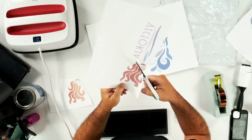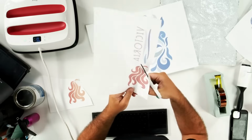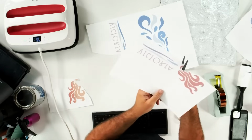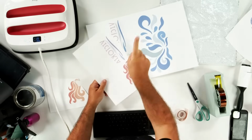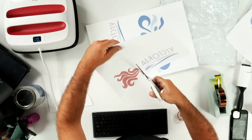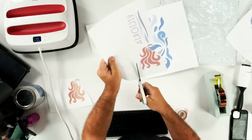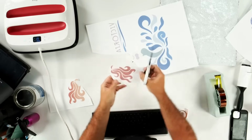Love it. I'm very excited to see this craft pack come to life. Like, is this going to work? Is it not? We're keeping you entertained tonight. If anything, this could just be the entertainment part. I feel like we've given you an amazing success project and we're keeping you on your toes. So, woohoo. I'm giving you the best of both worlds tonight is what I'm trying to say. And then I'm going to trim this out just a little bit more so I can place this really, really well.